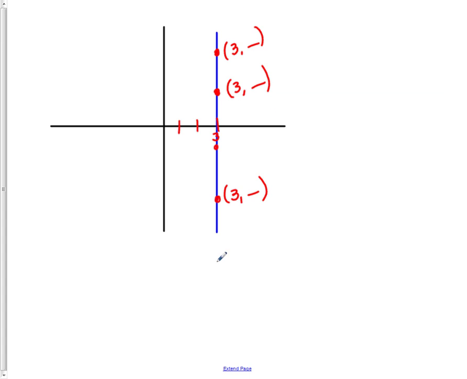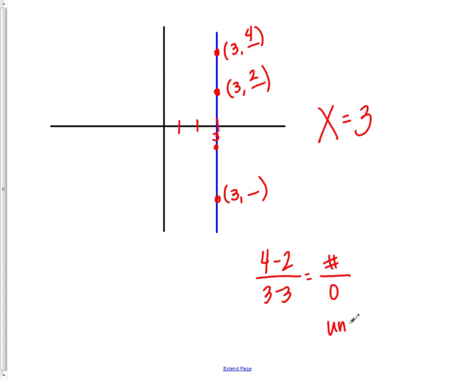So for a vertical line, you're going to have an equation of the form x equals, and then the number that they all share. So they all have an x coordinate of 3. Thinking about the slope of a vertical line, we have talked about this in the past, but the slope is undefined. No matter what, let's say if this is 4 and this is 2, if I were to try to find the slope, change in y, I could do 4 minus 2 over change in x, 3 minus 3. Our denominator is 0. And any number divided by 0, you're going to get an error message. You're not able to divide by 0. So that's why our slope would be undefined.